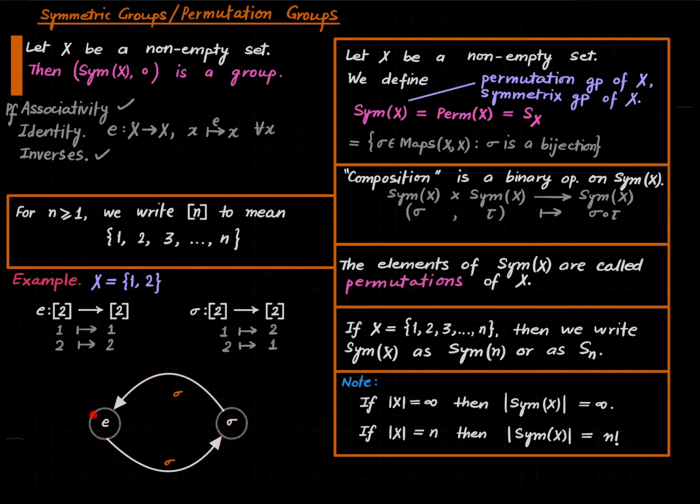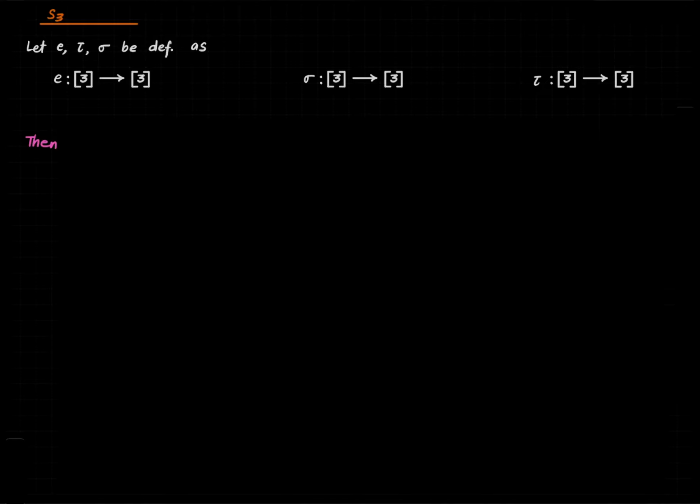So if we wanted, we could have made additional arrows like this, where this would have read E and this arrow would have also read E, but there is no need because the information is already captured here. Recall, this is something that we did for quaternions when we were giving examples of groups, right? So this is the kind of diagram that we drew. This is called the Cayley diagram of the group given a set of generators, but we haven't discussed all that terminology. All right, so I hope it's clear everything that we've done so far, and now we will look at some richer examples. So the next example to look at is S3, the symmetric group of the set X equals {1, 2, 3}.